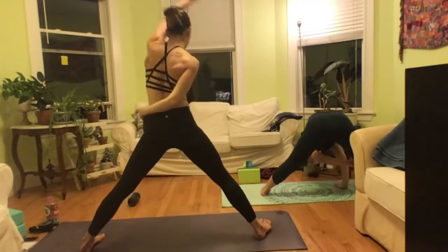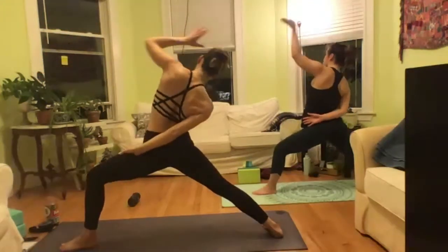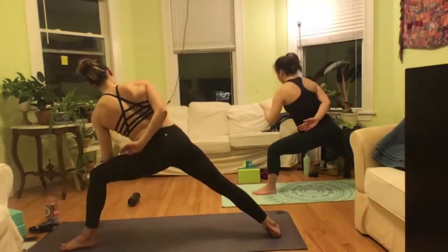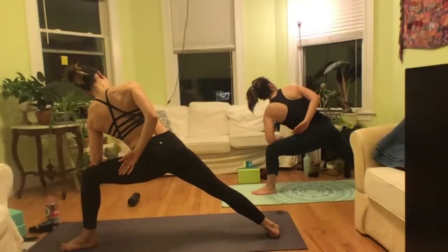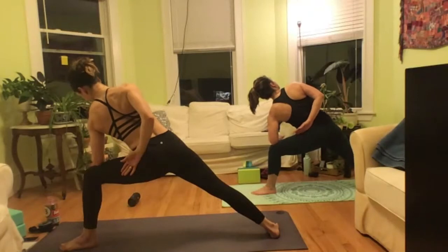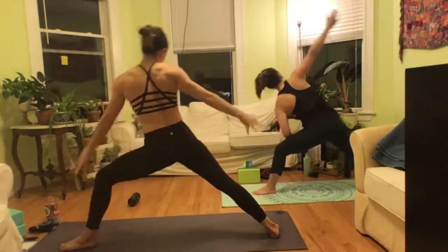Left arm circles up and open. Left toes turn forwards. Reverse it, push the left hip away from you, find some length. And then keep that length as you come forwards to side angle. Leaning the right shoulder back, lifting the heart. Release the right arm over your ear. Reverse it, straighten the left leg.